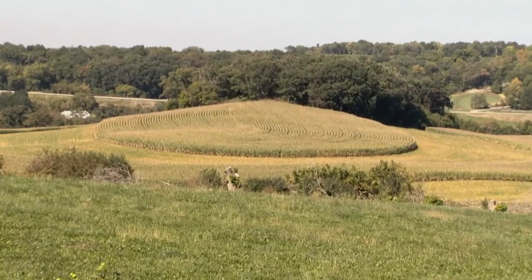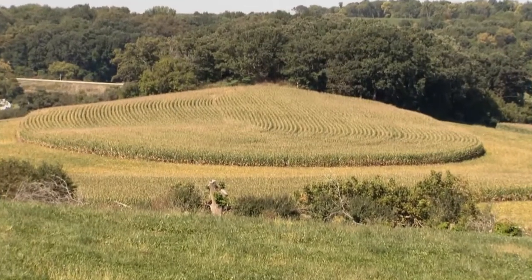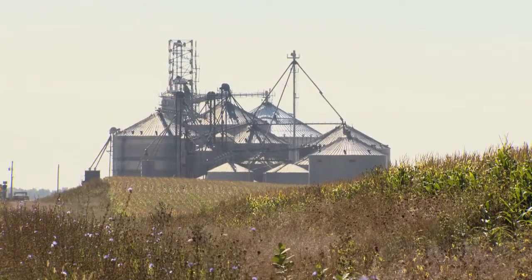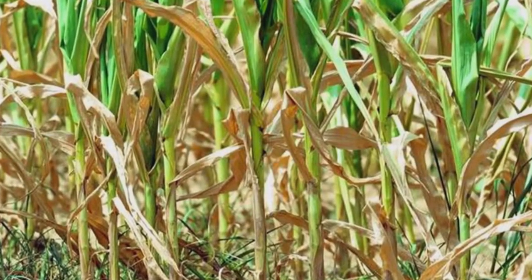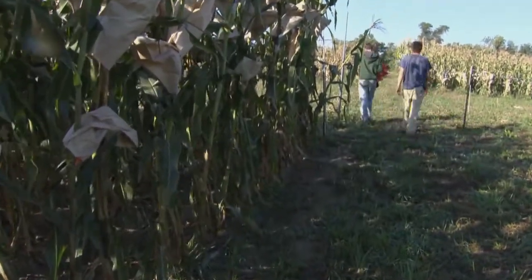That field corn on neighboring farms, and throughout the Midwest, is primarily made up of a handful of closely related varieties. That lack of diversity comes with a risk — like in 2012, when drought devastated Iowa's corn crop. Most of the corn in the state, because it was made up of the same genetic material, reacted the same way to the drought. We got a corn crop because we had the diversity.